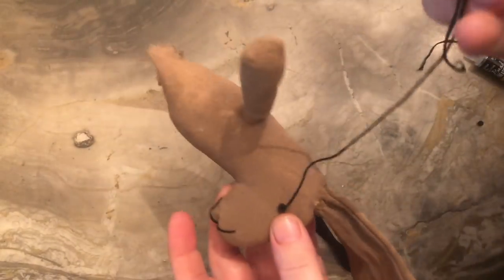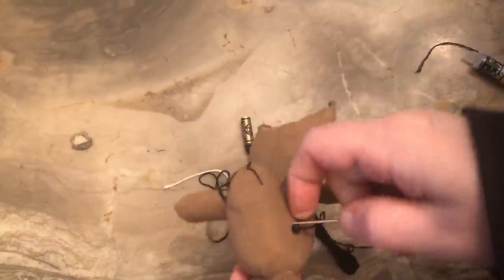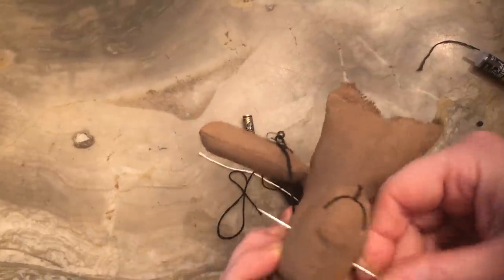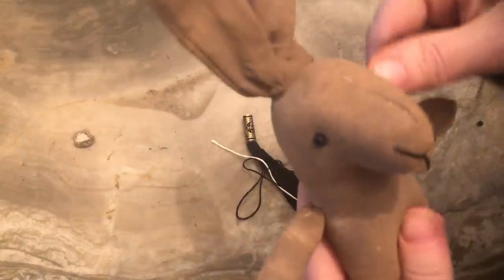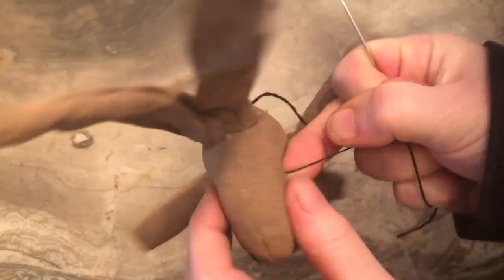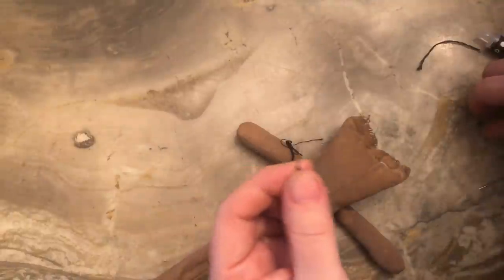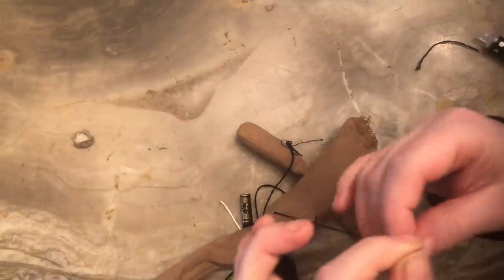Okay, so now that we have that through, you're gonna go back in real close to where the eye started, and we're gonna go out the other side, and pull really taut. We do wanna make an indention for this. See? Now, again, this needle is a little too big, the eye of it, so it's not gonna go through the bead, so we're gonna need to do the same thing. Let's go ahead and just go through there.